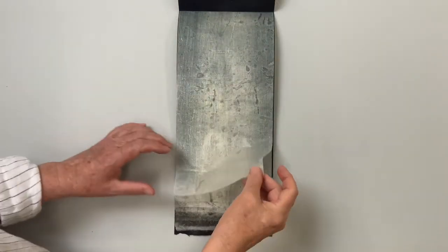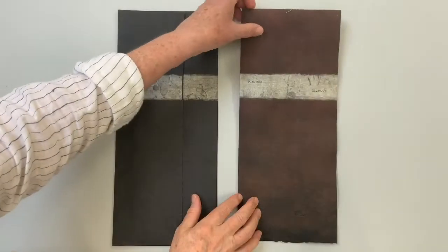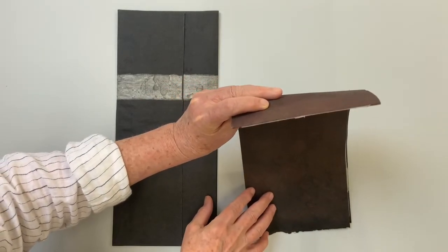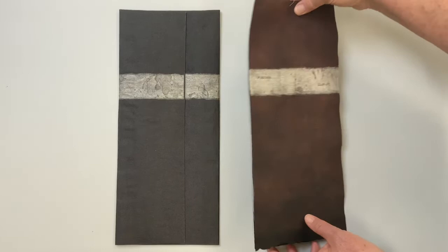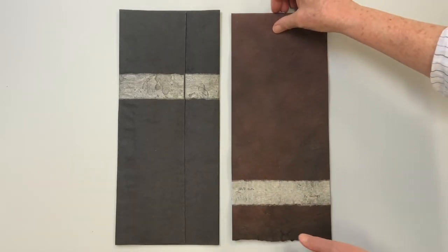This paper is gampi silk tissue from Japan. The sewing is a simple pamphlet stitch. The paper for the wrapper and the book cover was made by Cave Paper in Minneapolis, Minnesota.